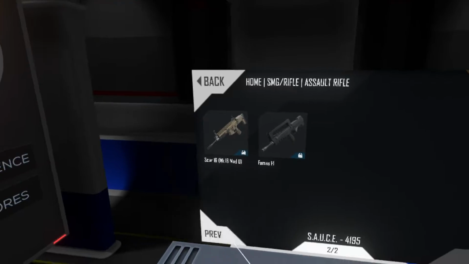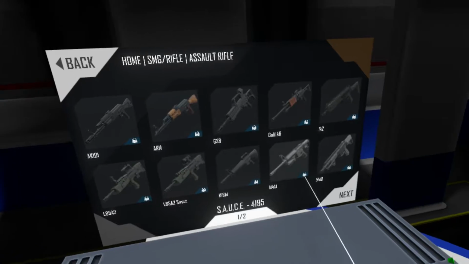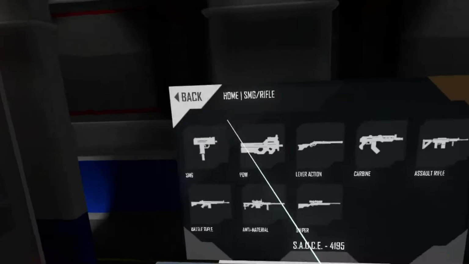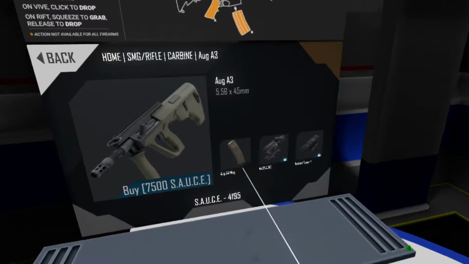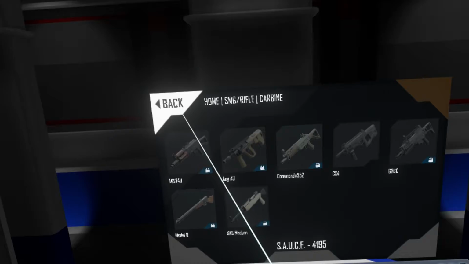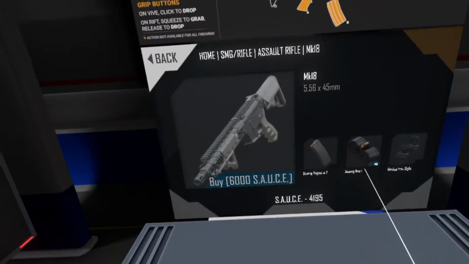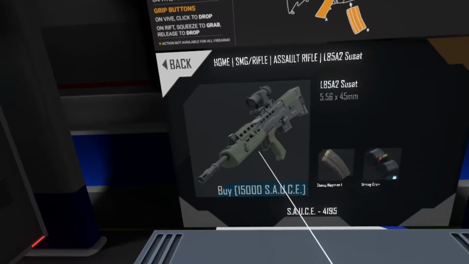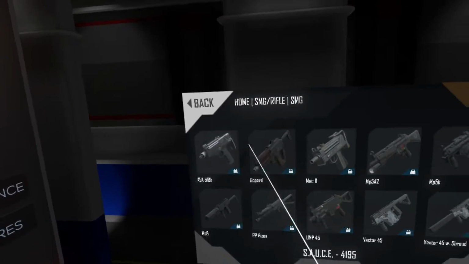Oh, we got the SCAR there as well. Where's the Org? Right, oh, hang on, no, that's a carbine, isn't it? Yeah. Oh, let's try the Org, because this is going to be quite interesting. So, 7,500. We ain't gonna buy the Org. Right, so how much does the M4 cost? 6,000. 15,000. 9,000. Right, in which case, can we even buy an SMG?